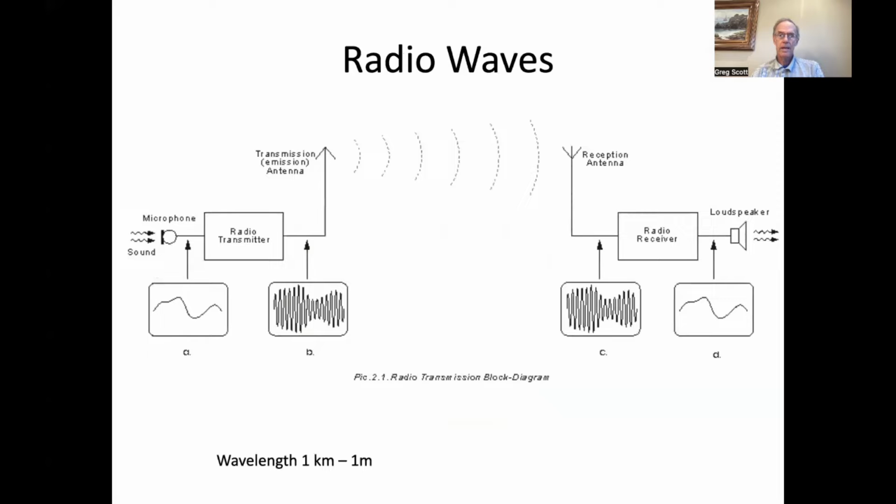Now, at the highest and the longest wavelengths, the lowest frequencies, we have these radio waves. Wavelength is anywhere from a kilometer down to 1 meter. These are produced by having electrons in wires going back and forth. They get shaken back and forth very rapidly. That's how they come out from an antenna. They will produce the waves and they go off into the receivers on the other end.